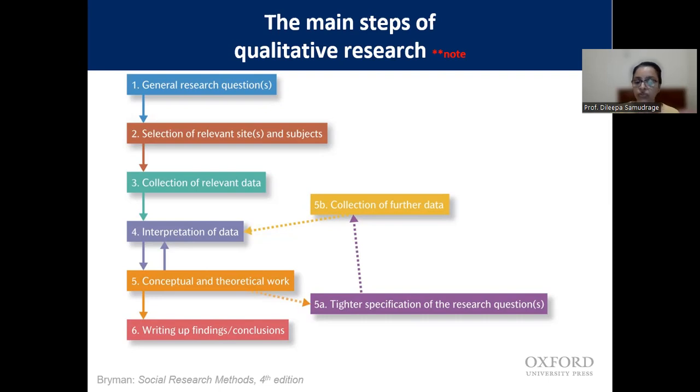So therefore, you have to collect more data. You have to collect data further. So here there is an arrow, right? Based on your research question, you collected data. But when you interpret the data, you cannot come up with a certain concept. So therefore, you may need further data, or sometimes you may need to revise your research question. Once you revise your research question, you have to collect further data.